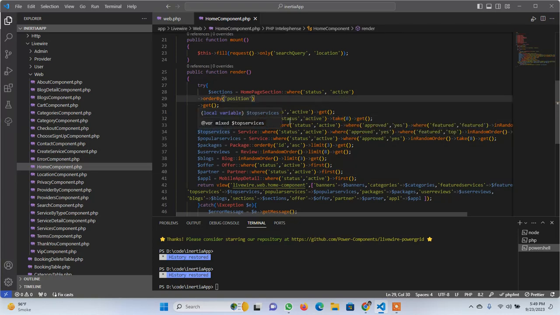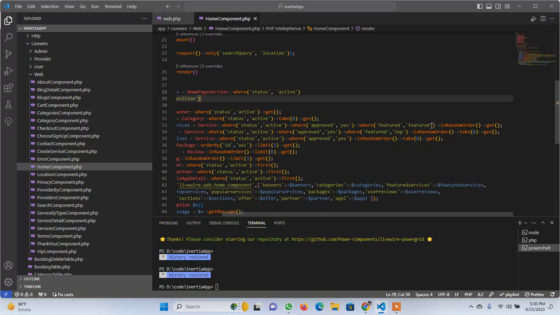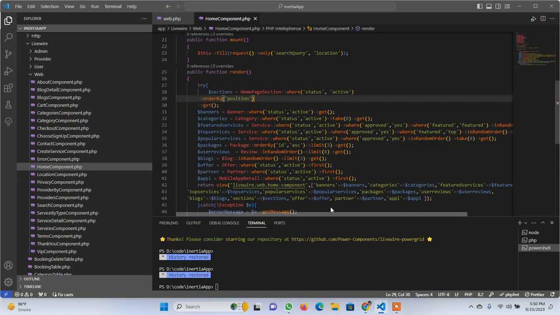Same as featured services. For featured services we are applying 3 conditions: status is active, approved is yes, and featured is featured, in random order, get. We are not putting any limit on how many featured services we get. After that top services, where active, approved and featured is top, and again we are not giving any random condition.